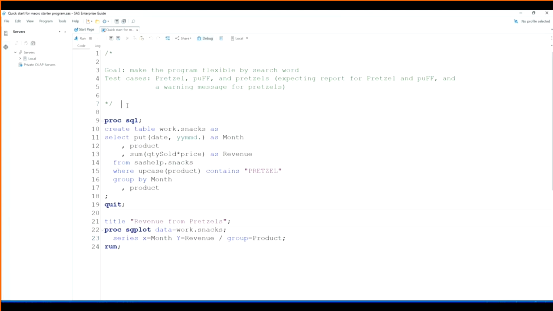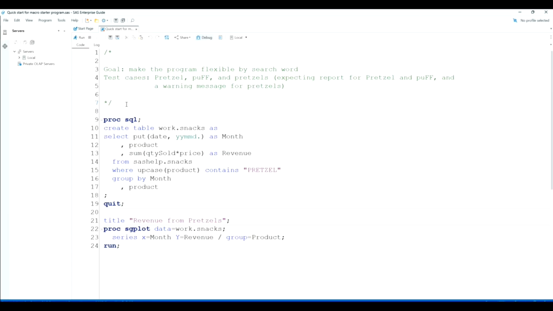When you're building a macro program, it is a best practice, which I kind of wish I could require of people, but you do what you want. You'll see why I recommend this though. It is a best practice to write your program with nothing dynamic, everything hard-coded in, and then go back and add those find and replace elements.